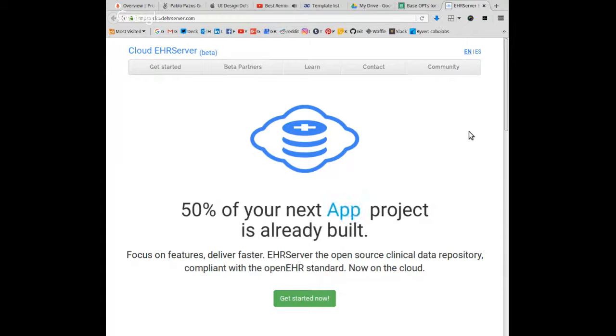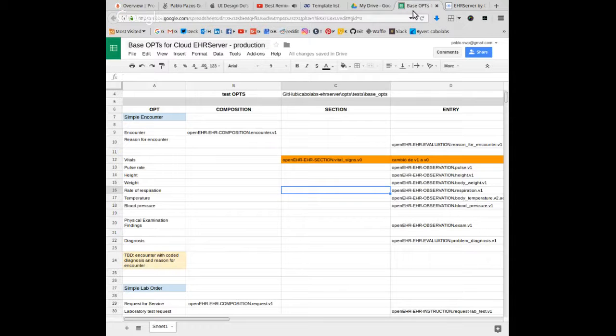So the idea first, when you're creating your clinical document structure, is you need to have a clear idea of the information that you will need in that clinical document. So basically your information model. What I do is I have the basic idea. I need to model a simple encounter.